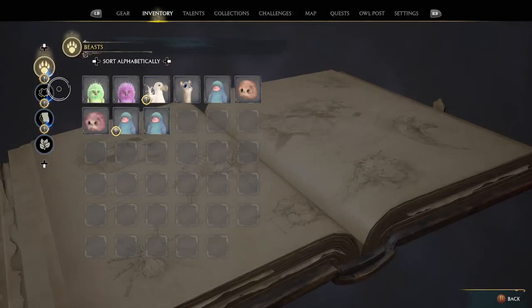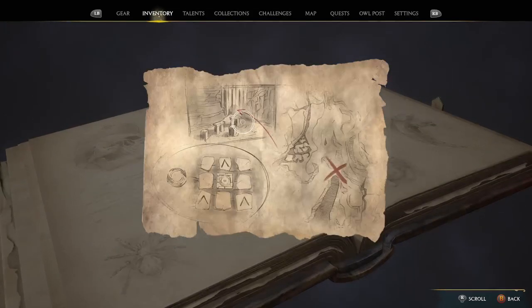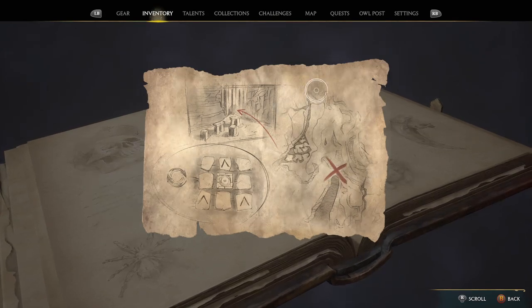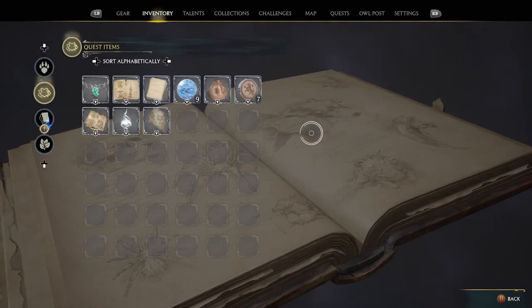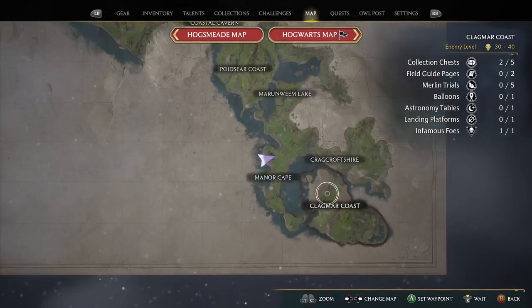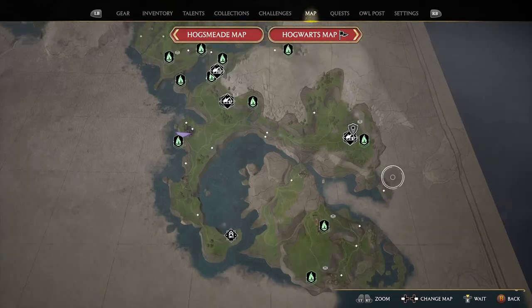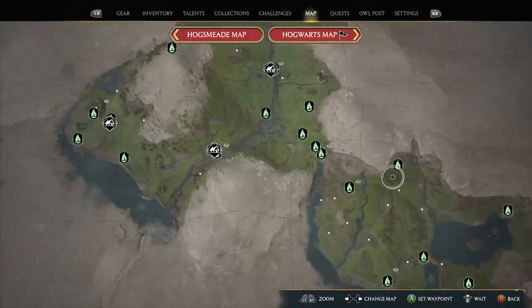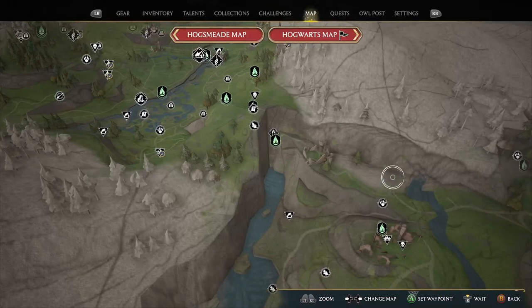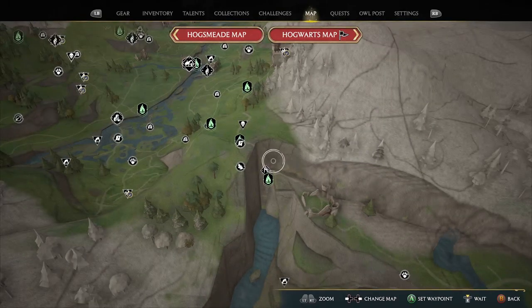Inventory. This one, right? Looks like there's a bit of a swamp here, and this goes out to the sea. The river splits up there, and okay, there's another river there. Map. Over here. This has got to be the place.